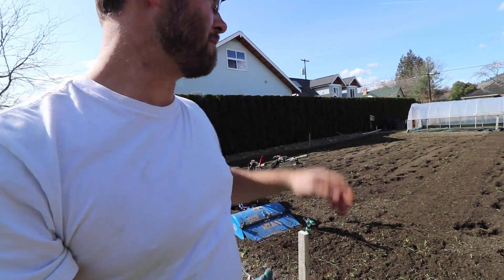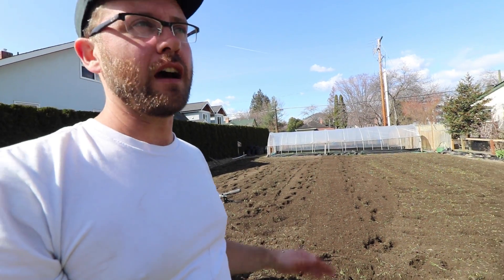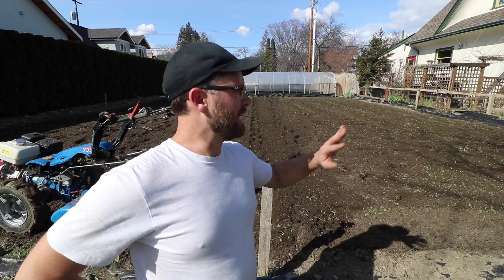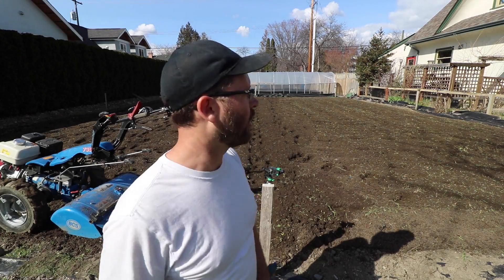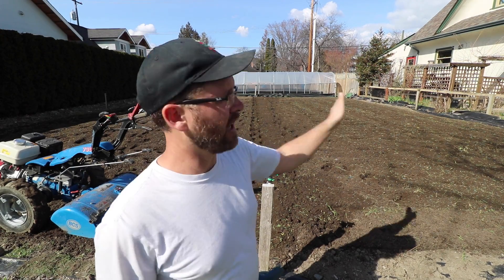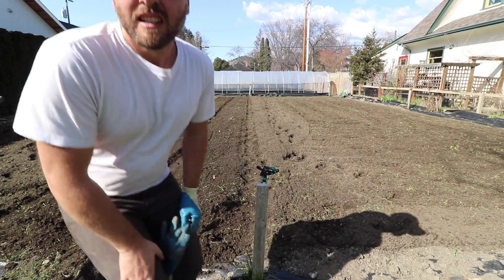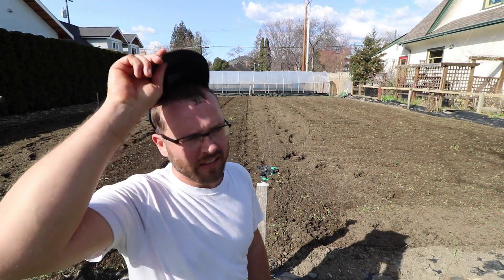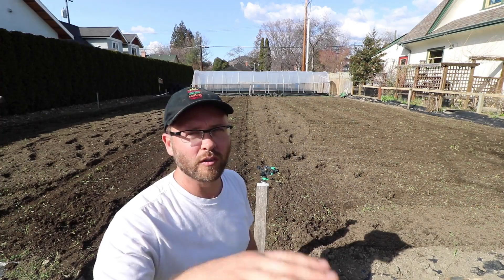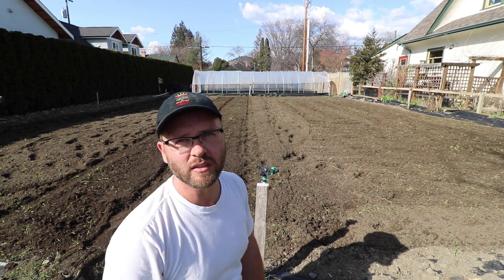Got it all tilled up, now I'm just going to work on my beds. I'm going to walk out a center point between these two heads of sprinklers so I have something to follow. There are supposed to be 12 beds on this plot, but I eliminated all of them essentially. Dividing it in half gives me a place to start on each side, so it'll be easier to eyeball where the beds actually go. The soil is really rocky, so I'm raking, doing a bed, then raking the walkways in to hill it up a bit — that moves the dirt around, exposes some of those rocks, and I'm just throwing them to the side.